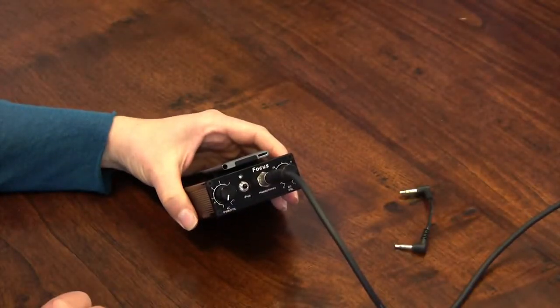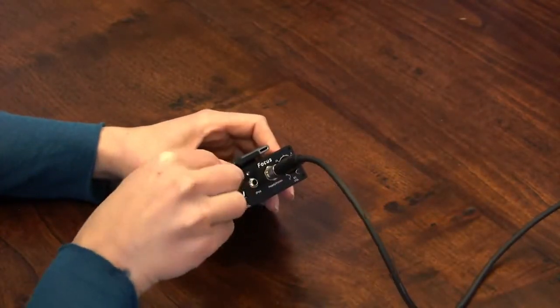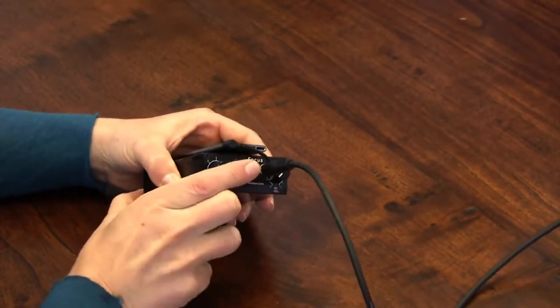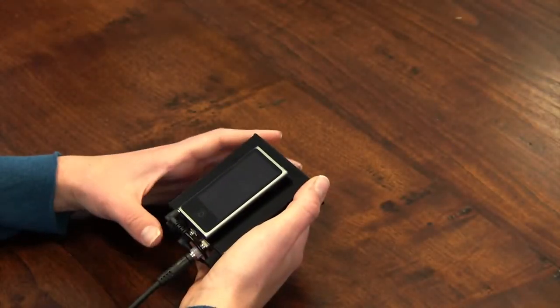Next, we'll connect the iPod to the amplifier. The cable plugs into the headphone jack on the iPod, goes around the headphone cable, and then plugs into the amplifier jack labeled iPod. The system is now connected and you're ready to play music.